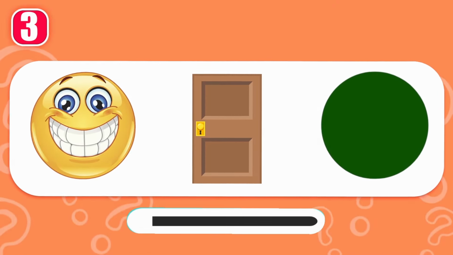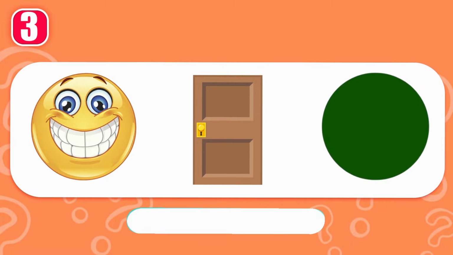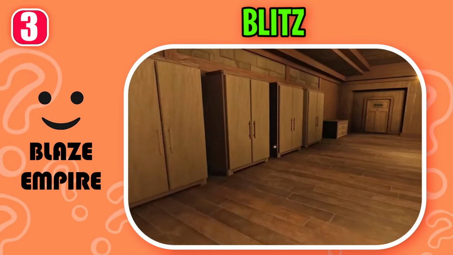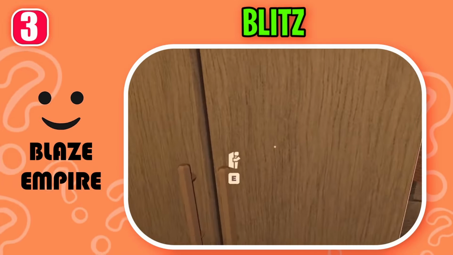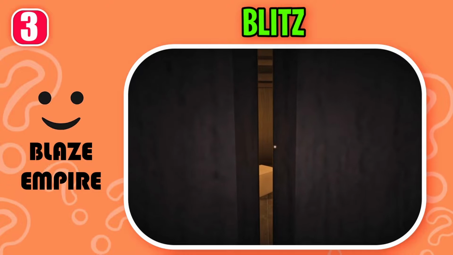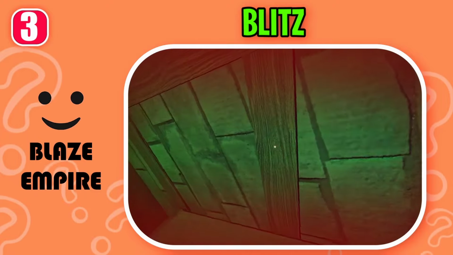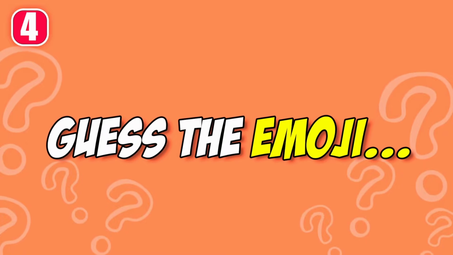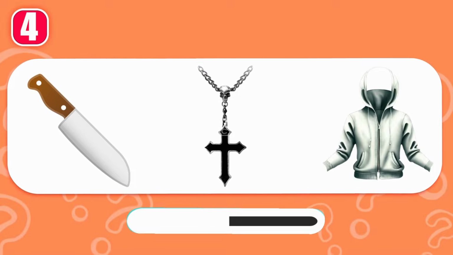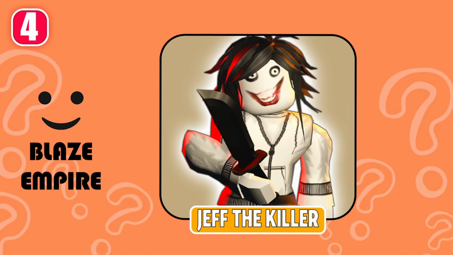Who do you think this is? Brilliant answer, it's Blitz. Get ready to guess the next character. Who has these mysterious emoji? Great job, it's Jeff the Killer.